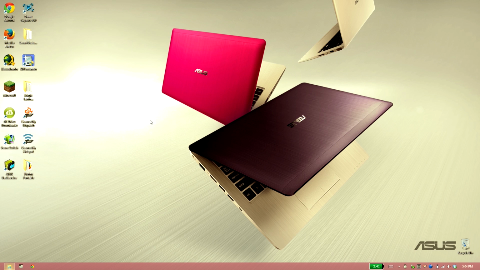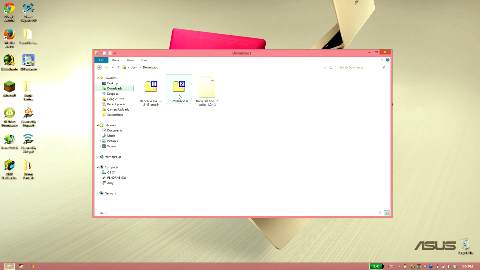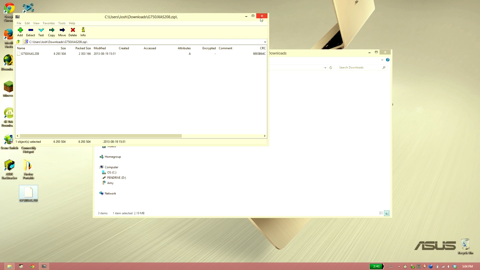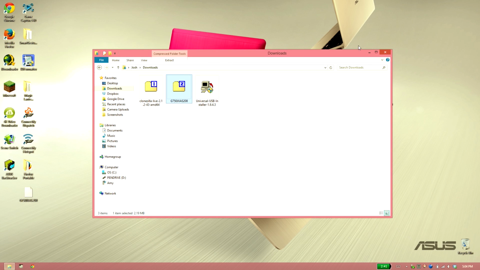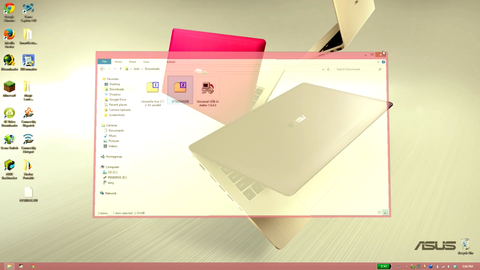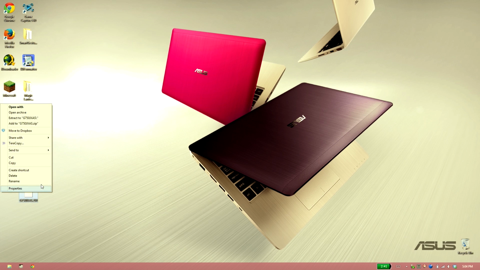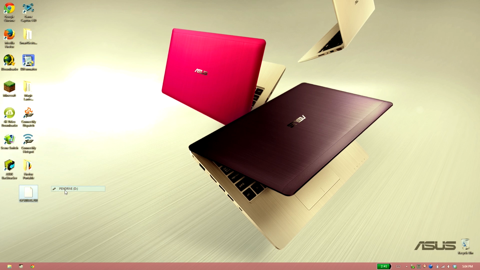So we can go here to our downloads, and there's going to be this folder right here, and we'll open it up, and there's a single file in there. It'll look just like this right here. Just take it, drag it to your desktop. And I'm using 7-Zip. It is a free open source thing, so to me, it's better than paying for WinRAR or any other thing. So we're going to right-click on this, and we're going to send to our pin drive, our little flash drive.